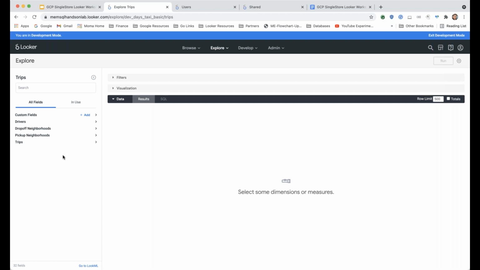And we can see right here some of the changes that we've made to our LookML file already. So in our drivers table, we can see that we now have a full name field that we had added. And we can also see that we have these two tables, drop-off neighborhood and pickup neighborhood, that we had added before as well.